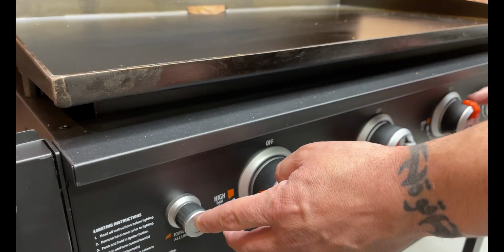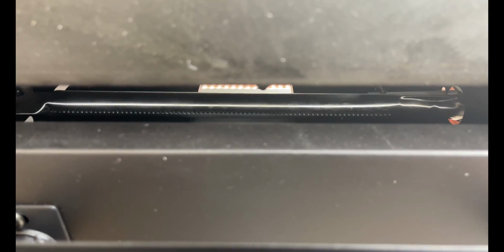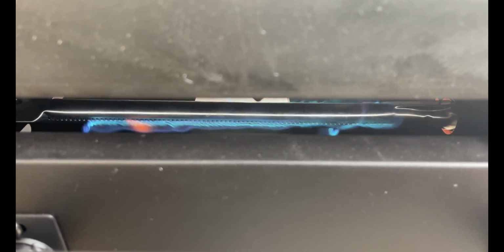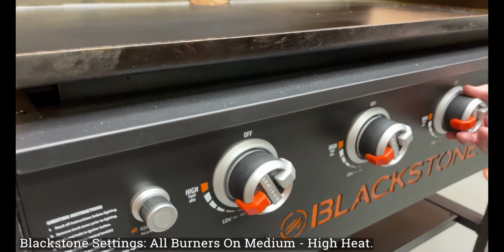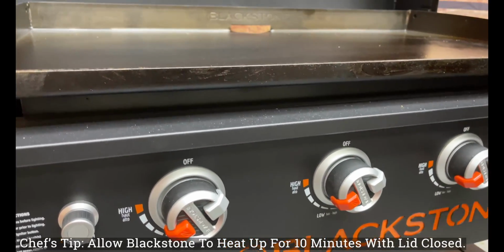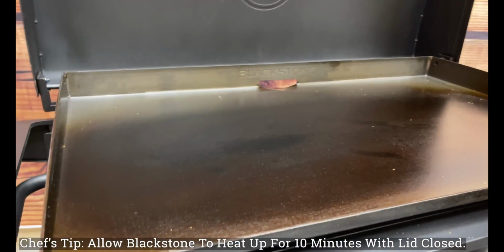All right, so we're gonna go ahead and turn these guys on. Make sure we get all the burners going. There we go, everything's ignited. Now we're gonna turn it basically to medium-high heat like we have there. Now we'll give this about 10 minutes with the cover down to let this heat up and get ready for a little French toast.